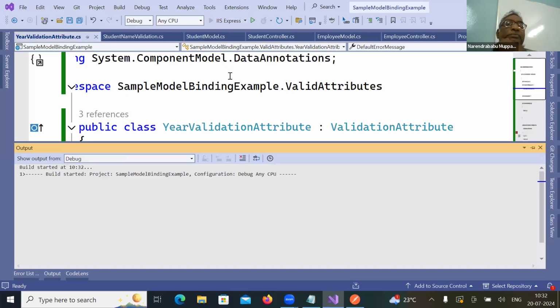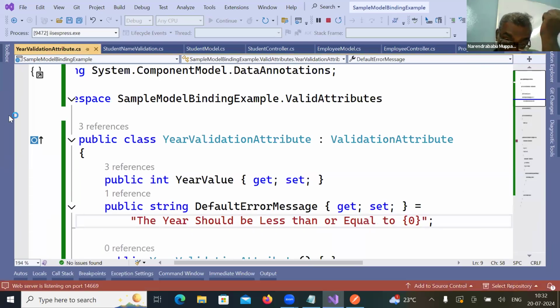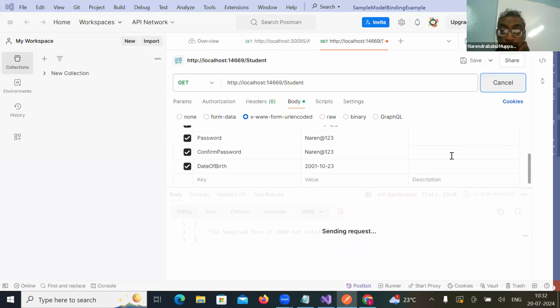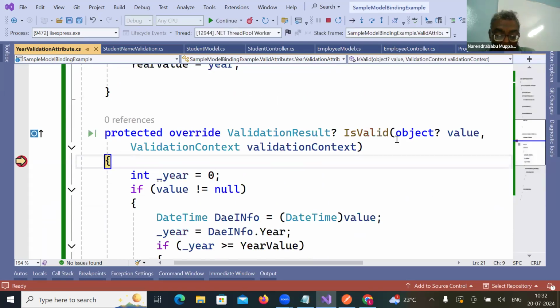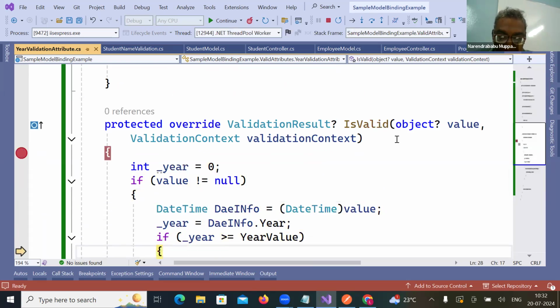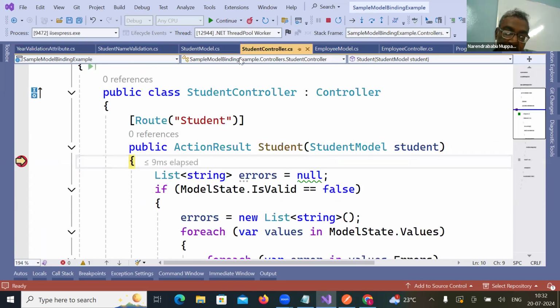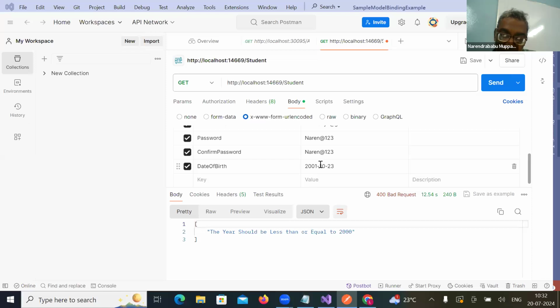Now run the express. Hit the send. Now you see here, F11. I got the year. I'm checking the condition. It is 2001, but I'm getting 2000. Here it always should be less than or equal to 2000.